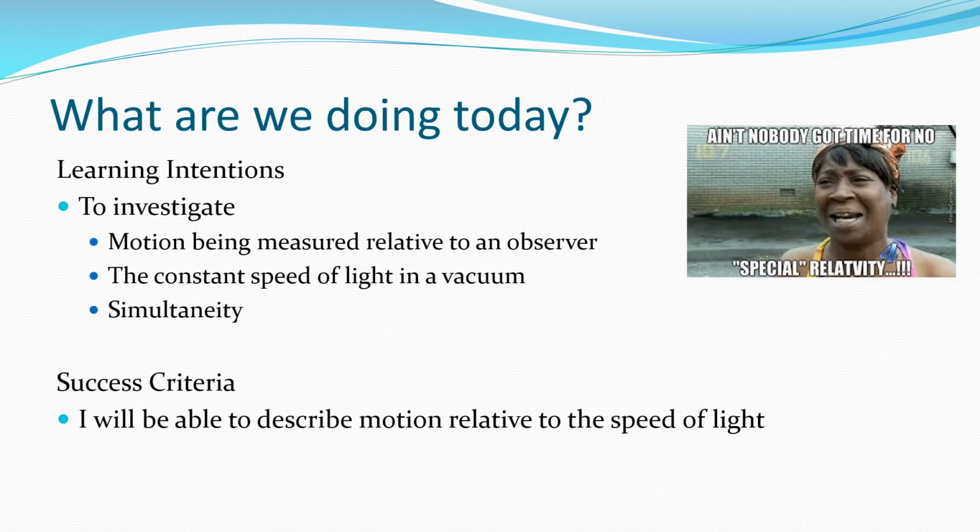All right, so today, what are our actual learning intentions? We're going to look at how motion is relative, which we sort of started discussing last time, and we'll look at how the speed of light is constant, and we'll come across this idea of simultaneity. You can pronounce it simultaneity or simultaneity, it's up to you. What we'll be doing by the end of this: describe the motion relative to the speed of light of objects.